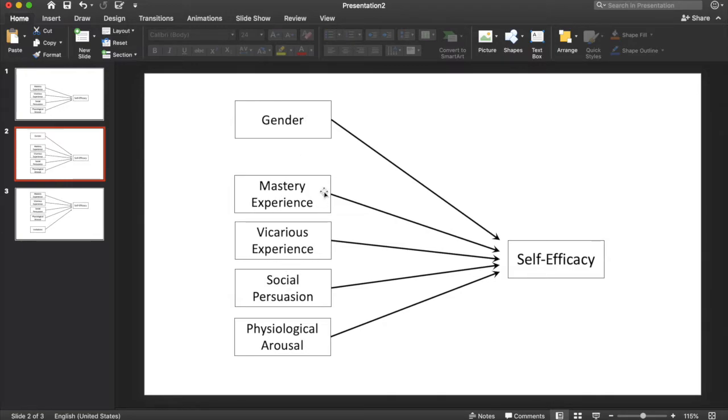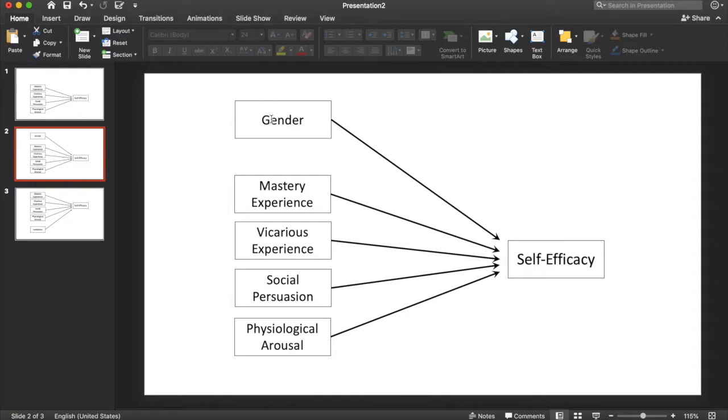So in such a case, gender essentially is a covariate, no? And typically covariates can contaminate the results. So what we want to do for covariates is that we want to control them. And in multiple regression, one way to control covariates is by including them in the model. And with that, we can run a hierarchical multiple regression.